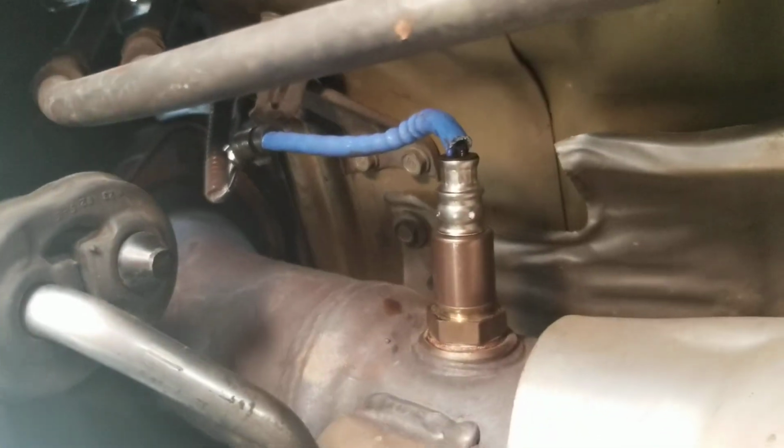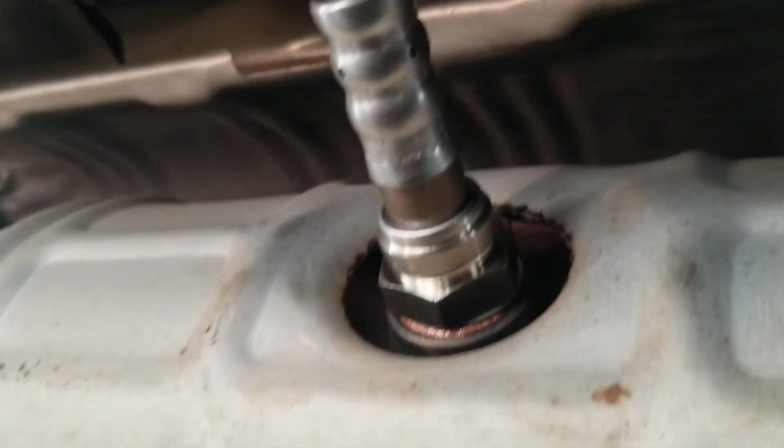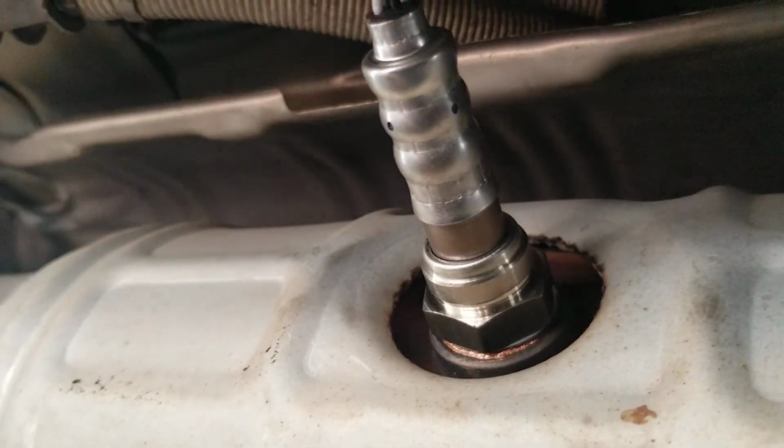The little clip is up there, if you see it right there. It's not too hard to get to. I mean, just lift the car the way I lifted it, and you have access to everything. This job took me 30 minutes, if that, only because I had to lift the car up and then go run around and get the grease and throw the grease on there, because I'm not going to do it without that. But it's not difficult at all.